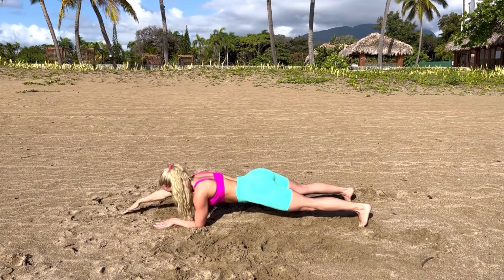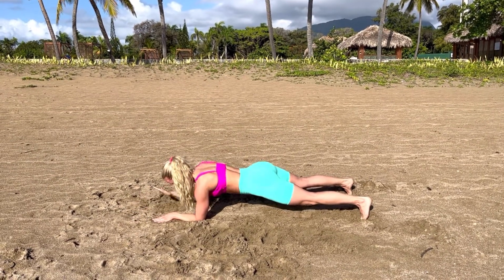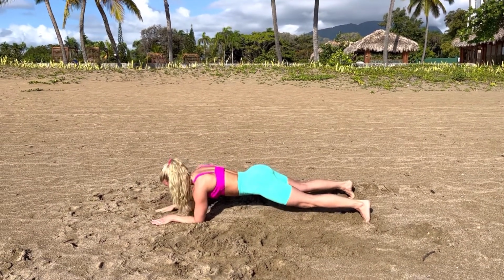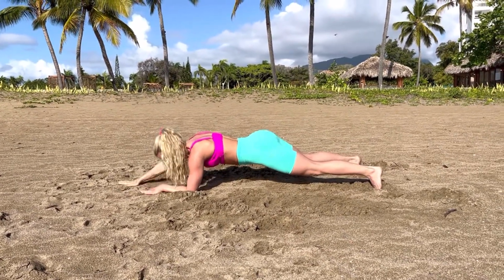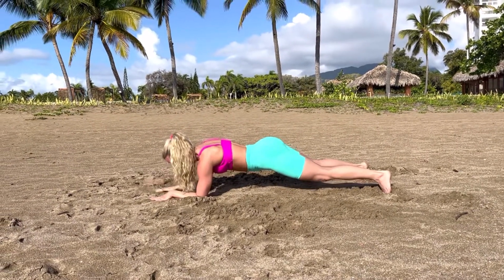We're going to stay low here in a plank. If you want to just hold your plank rather than reaching, you may do so. But I'm using my forearms for this. If you need to be on your hands, you can certainly do a high plank. And just keep that core tight. Avoid any swinging in your hips. One more reach each side.